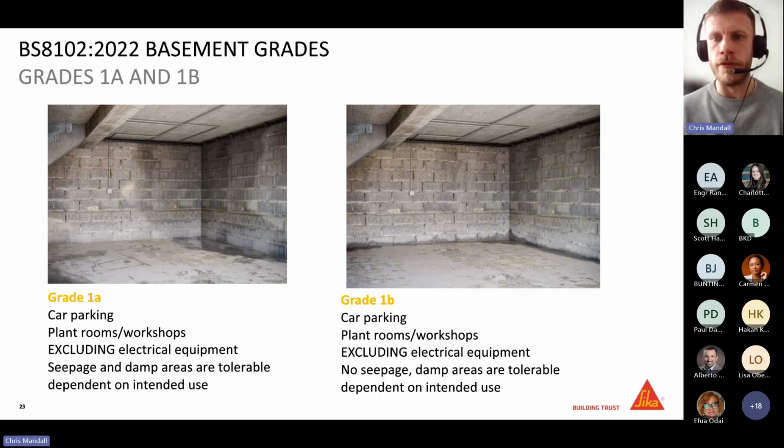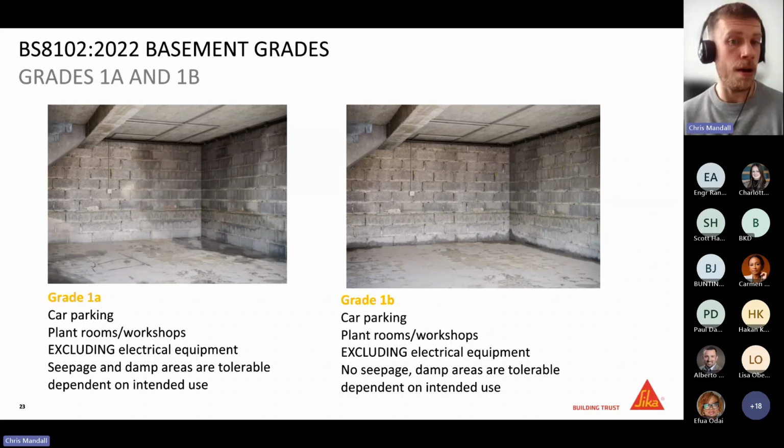Again, when it comes to a basement refurb, it's slightly different from new build, in that new build will typically have at least one form of waterproofing on every project. When you're working on a refurb project for an existing client and they have a basement car park that currently, with the existing waterproofing in place, even though you may not know what that is, complies with a grade 1B, and the change of use of the basement is still classified as a 1B, it may be that they don't incorporate waterproofing within this space, as it currently complies with the performance level you're hoping to achieve.